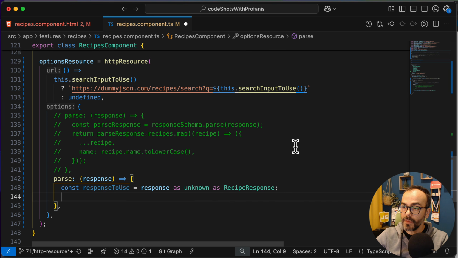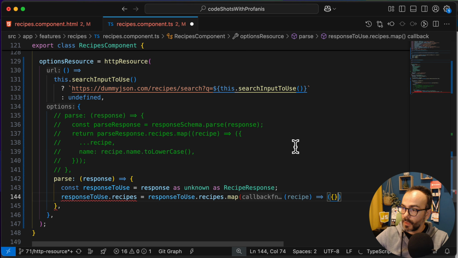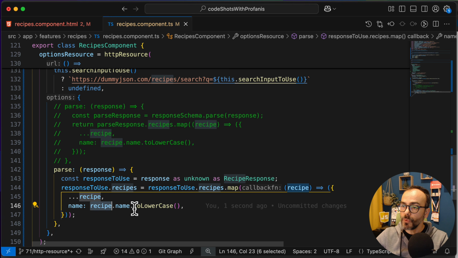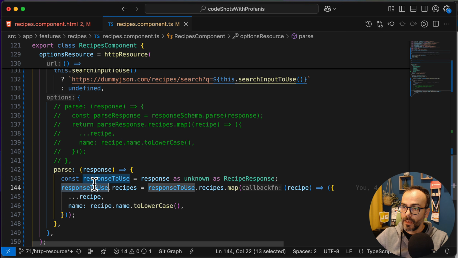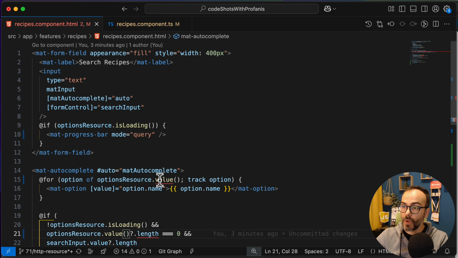And then using the response to use recipes to apply just a map function, and I will do the same thing. I will just have my recipe name to lowercase, and then I will return my response to use. Now, if I go to the HTML, we can see that we have an error.